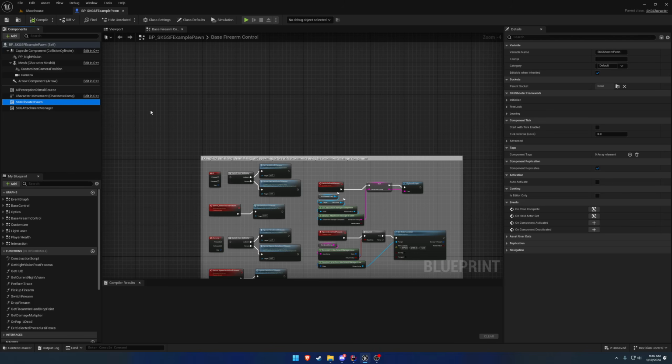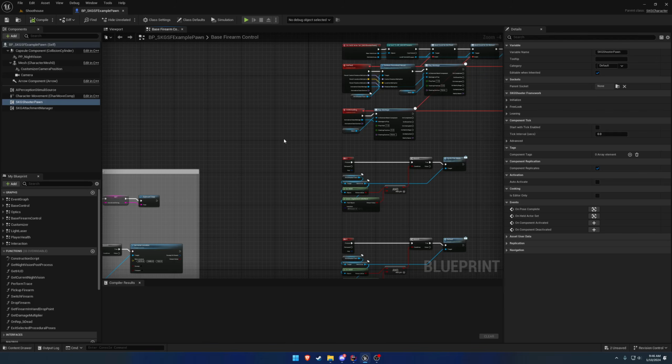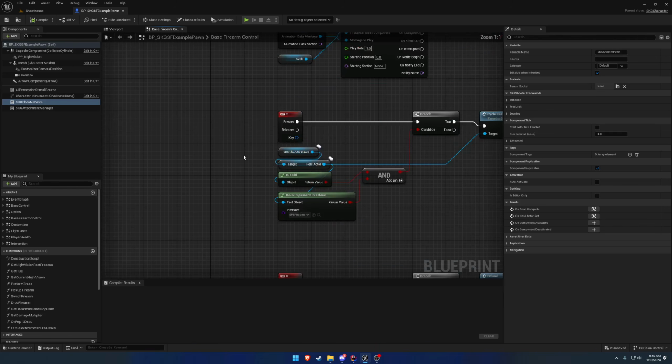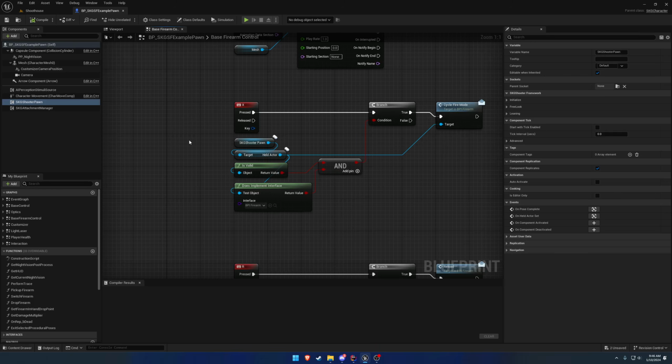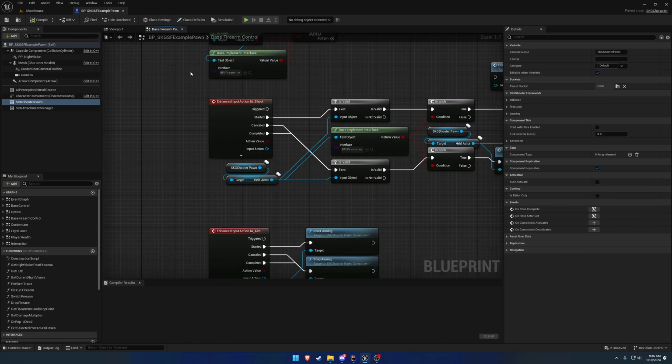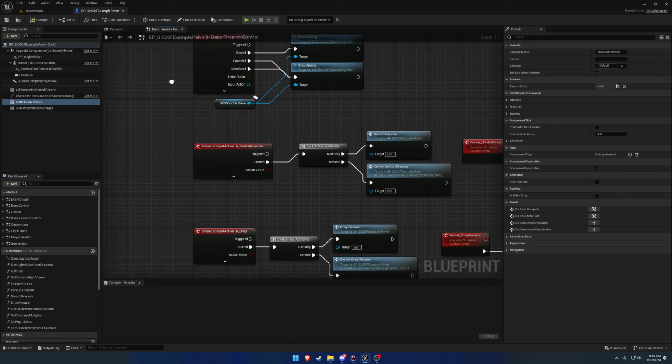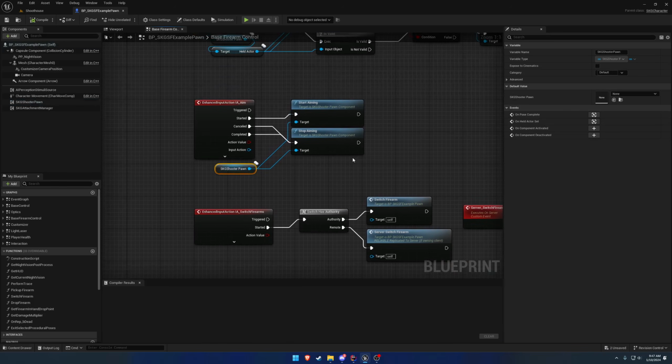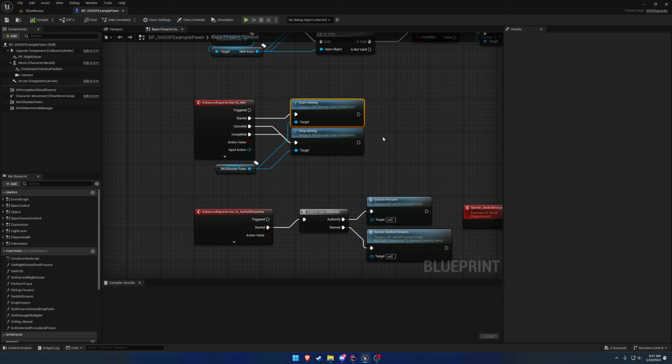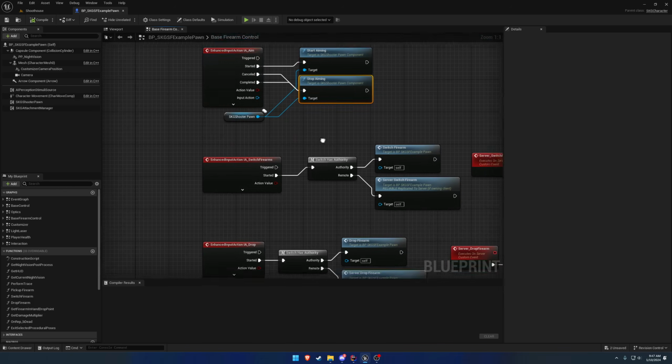So it holds your anim instance, your mesh, everything you typically have in, say, a pawn, in conjunction with what you're currently holding. And then you use what you're currently holding to get access to other things. However, the shooter pawn component also has other things for you. So here we have the shooter pawn component. We want to start aiming, we call start aiming. We want to stop aiming, we call stop aiming.